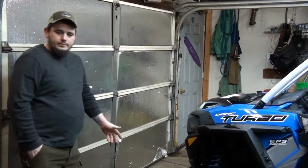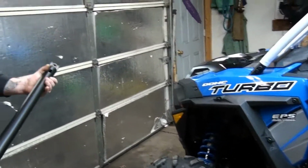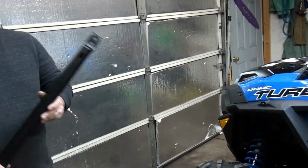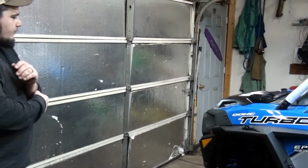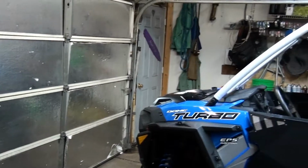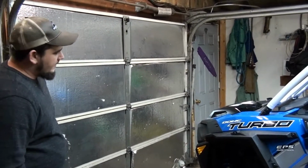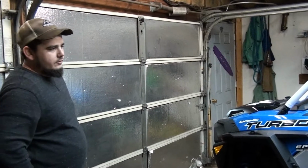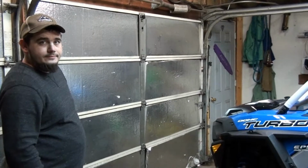I'm going to build a bumper. I started playing around with that here. I'm going to take the old cage and just build a little bull bar. It comes up, I don't know, a little bit less than halfway up the grill, just to try to protect it if I nosedived or anything like that. There's still a lot of things to do, but that's where we're at for now. So yeah, we'll have this video coming up shortly.